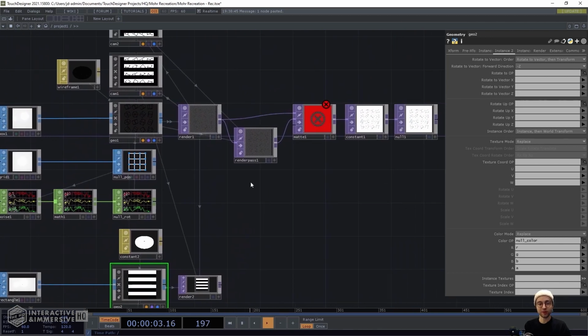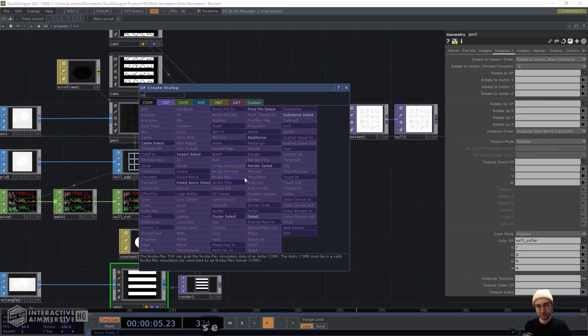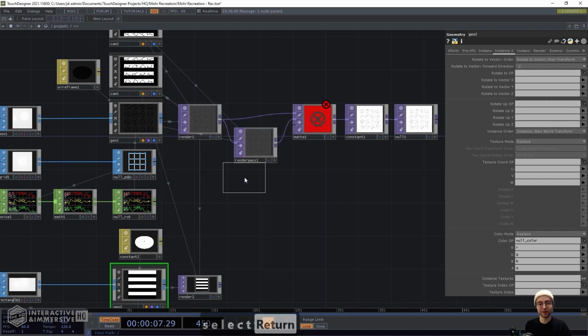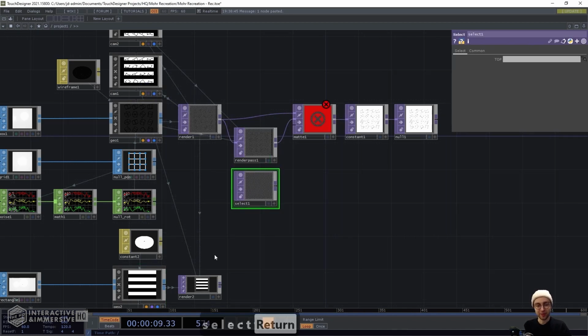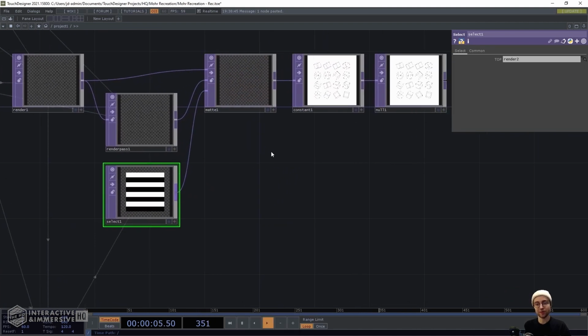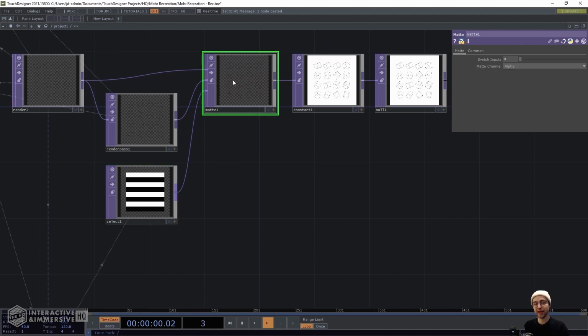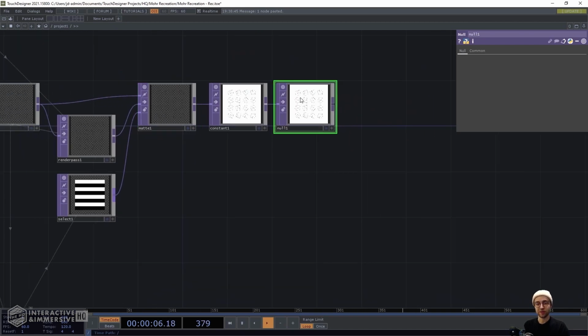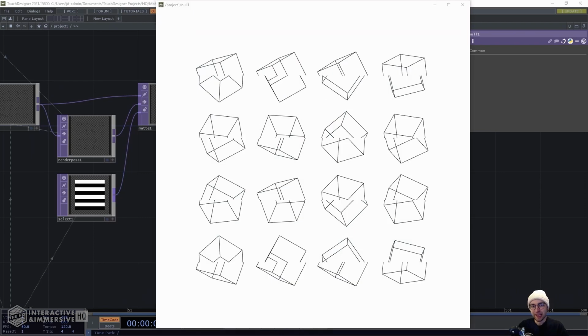And now if we were to use a select top, rather, and bring that texture into our matte and make a couple of settings changes there, we could get that bisected look. So within the matte top, let's set our matte channel to luminance. And then let's right click on null one and hit view. So that's actually it for this video.